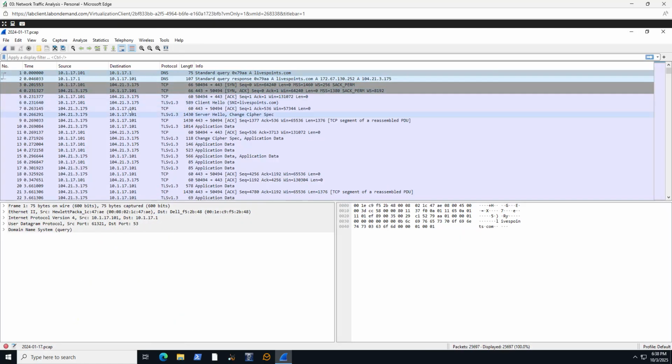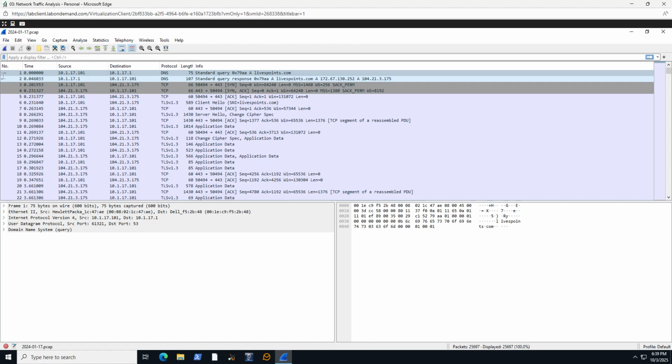The first thing we want to take notice of, if we look down here, is that the number of packets we're working with is 25,697.